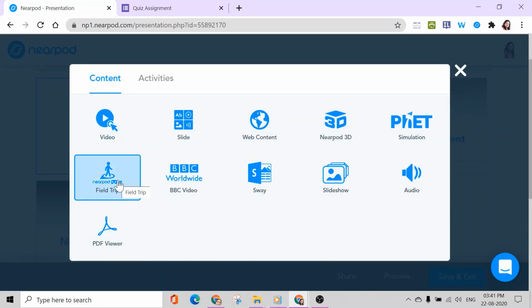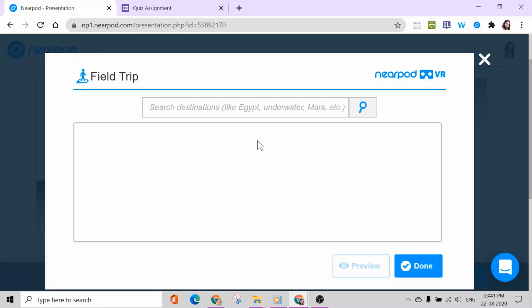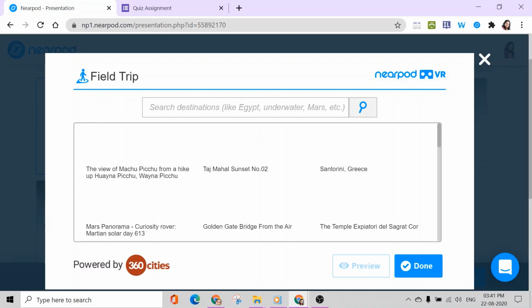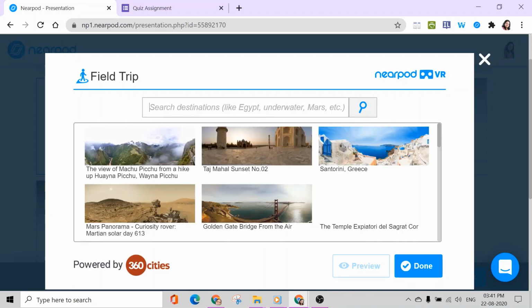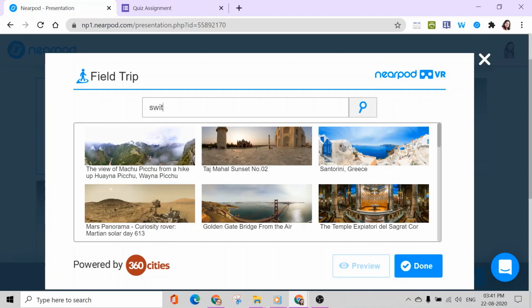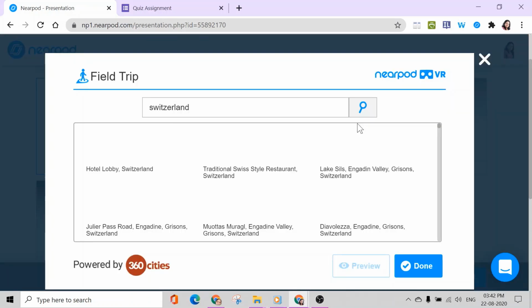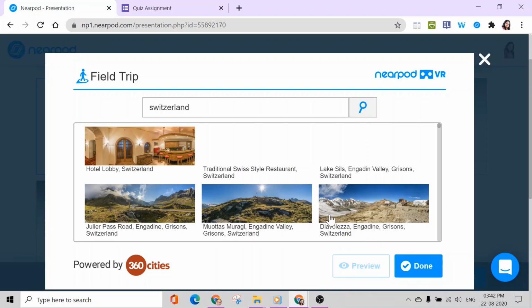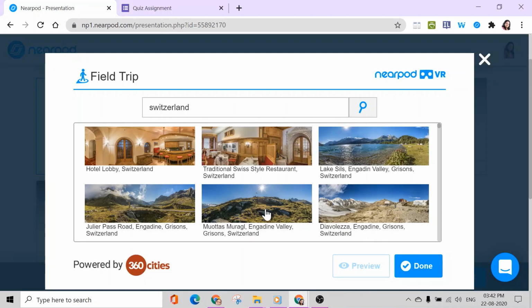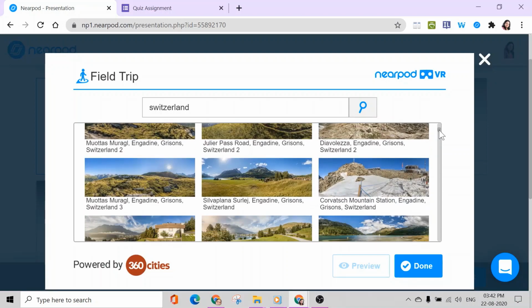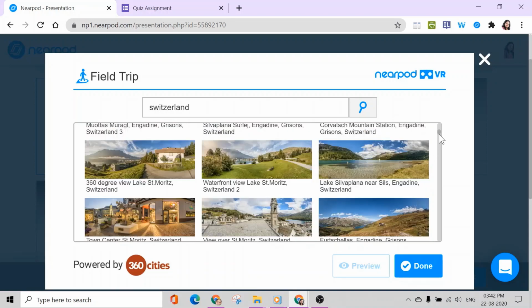Now we will try to add a field trip. So I have to search the destinations I like. Let me take you to Switzerland. This is powered by 360-degree cities.